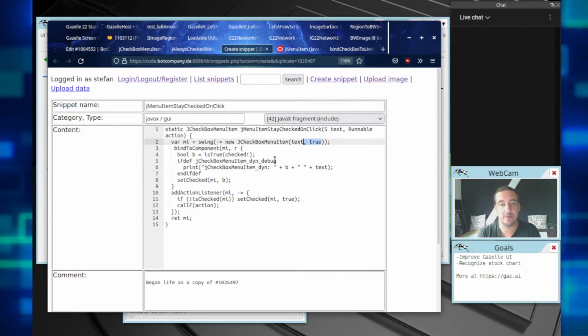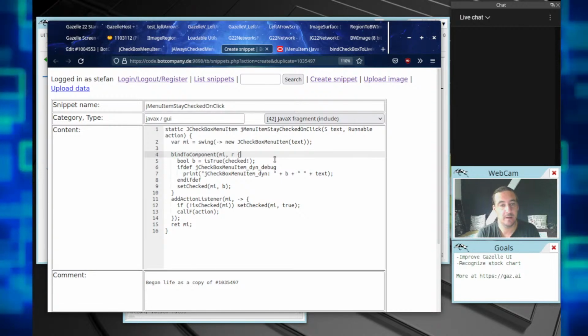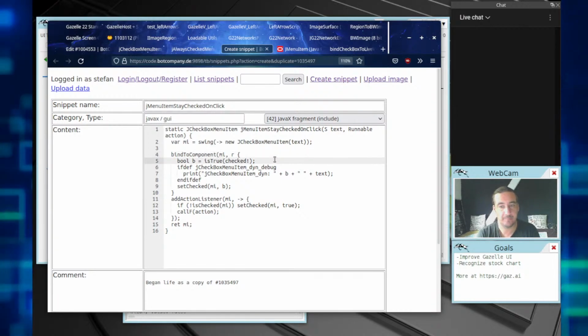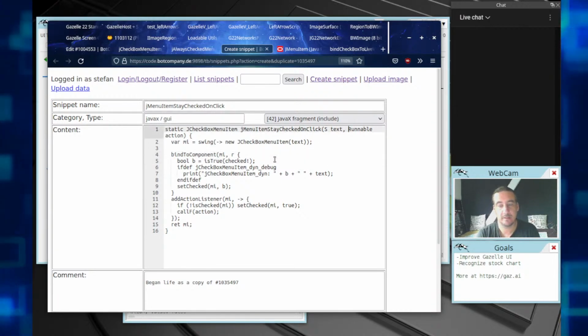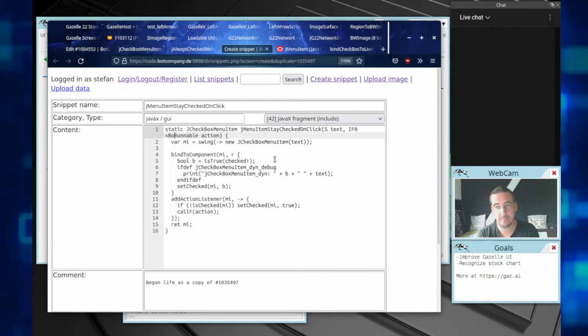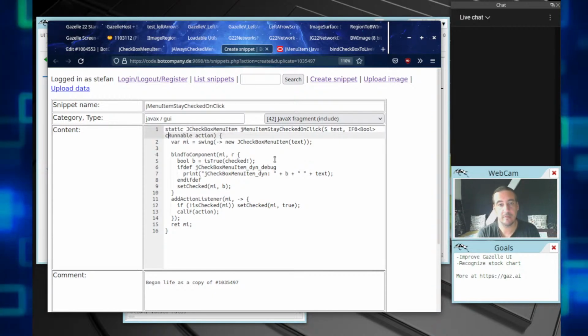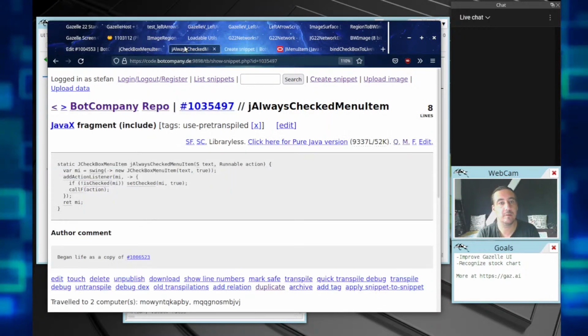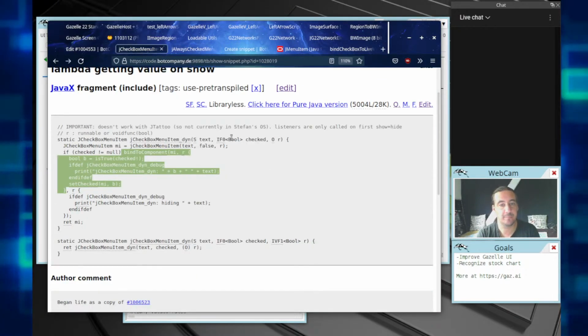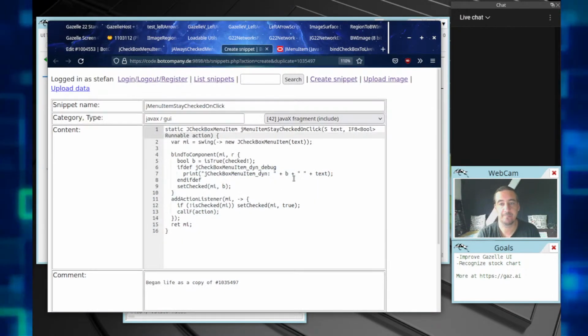Okay, so we have our checkbox menu item, and upon showing it, we invoke a function. Yes.